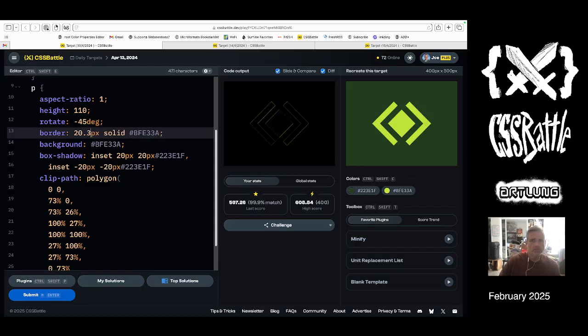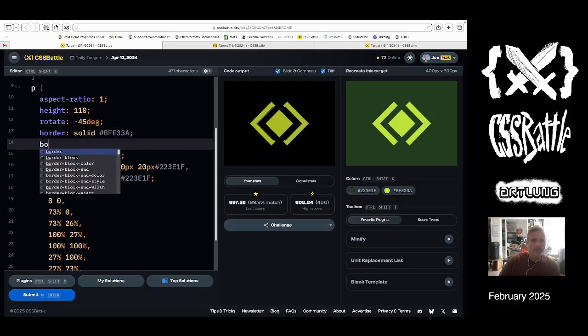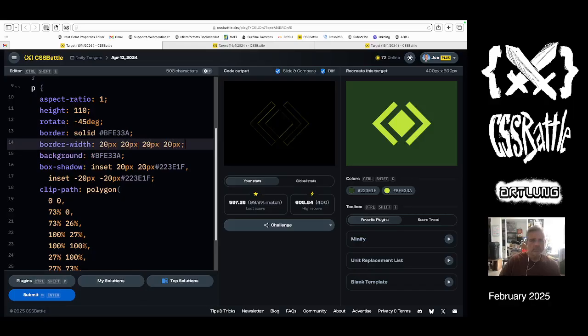So 2, 3. Border and border width. Just looking at these differences, and not liking them.